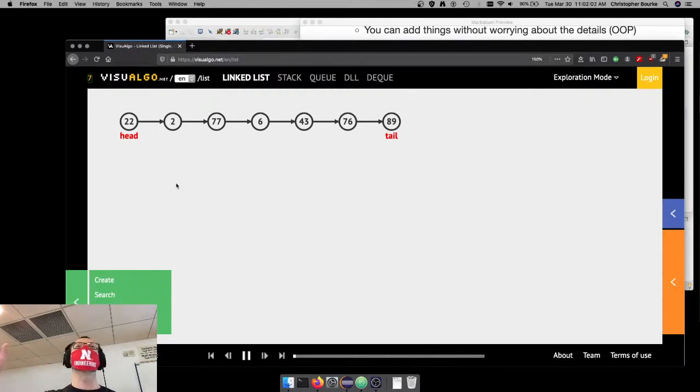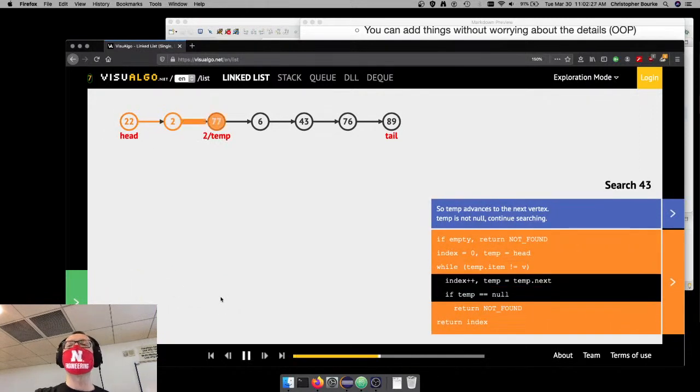You start at the head, and if you want to access each individual element, instead of jumping to an index like in an array-based list, you have to traverse each node. So, for example, let's search for 43 here, and here's the visualization.